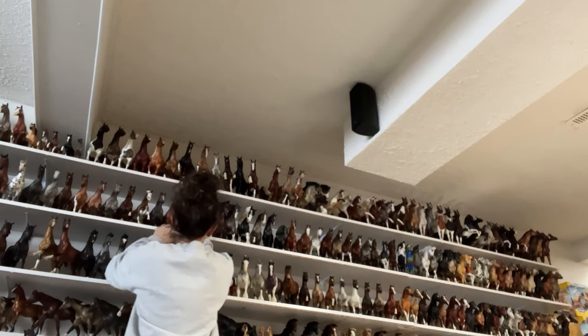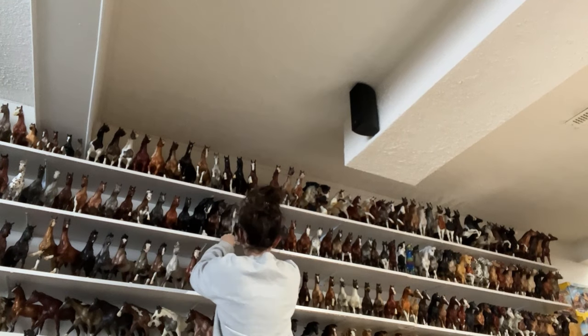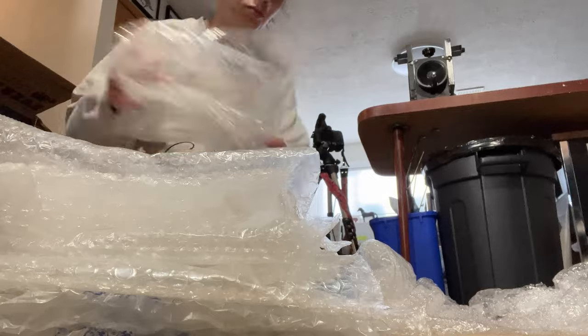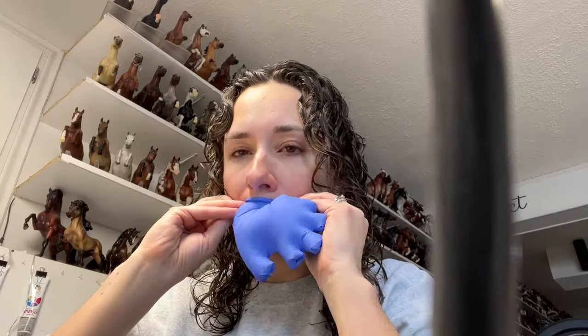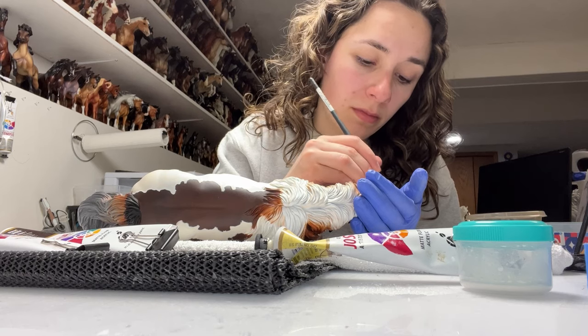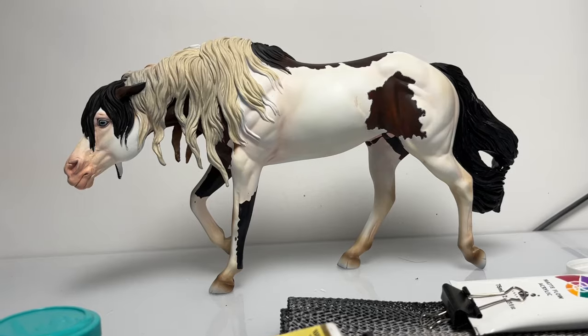When I got home I rearranged my collection a little bit to fit in those new models that I received. I cleaned up the bubble wrap and packaging from the unboxing that I did, decided to take a shower because my hair was disgusting, and washed it — which involves me doing a crazy hair care routine. Then I headed back to the studio to continue to paint. Husband came home and we had tacos, and then back to the studio to chip away some more. I'm working on the paint here hours at a time in between other things. Then we made some popcorn and watched some Formula One before heading off to bed.